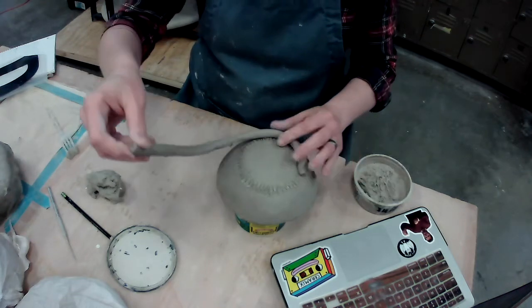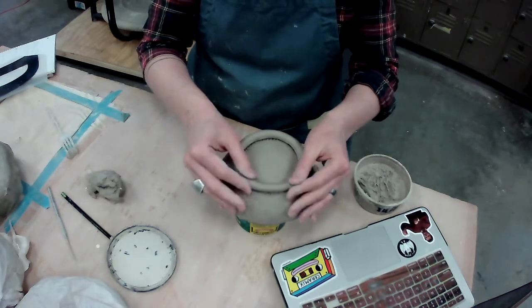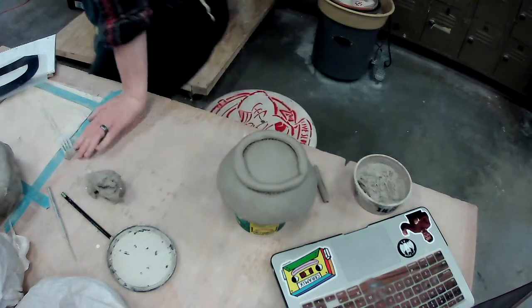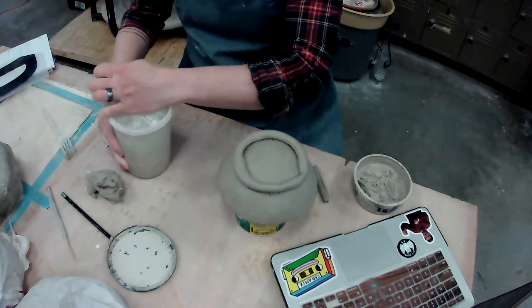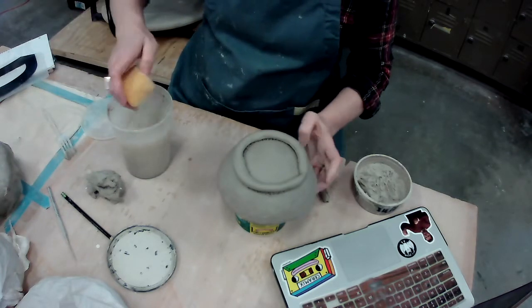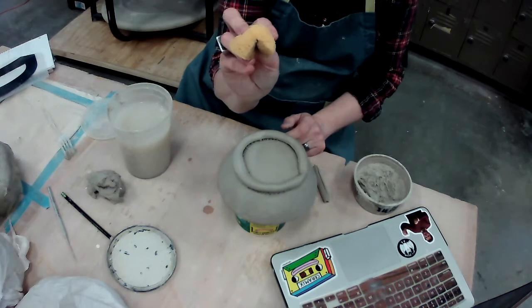And then I'm just going to make sure that the two scored areas are what touch. Okay, and then I'm going to take my sponge. Dang it, I got to grab my sponge. Okay, my sponge and my cup of water. And I'm just using the sponge, kind of making it into a U shape. See how that looks like kind of a U or a V?